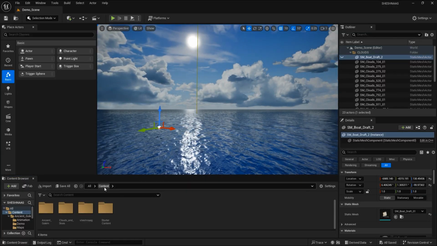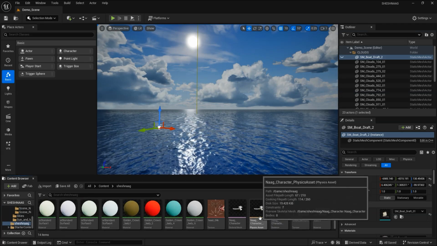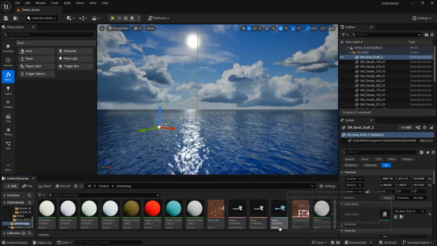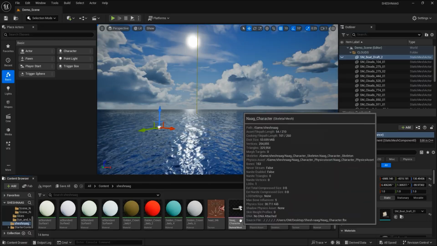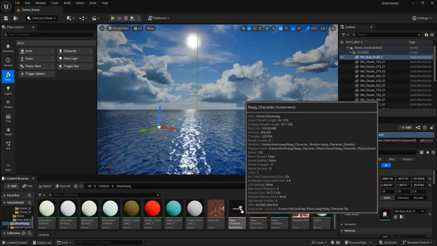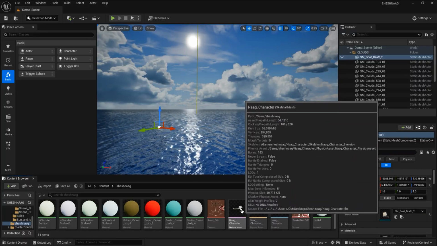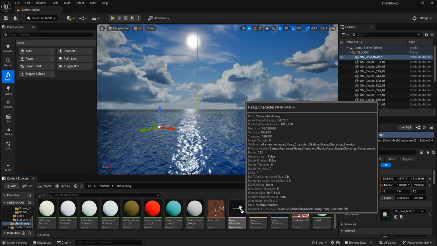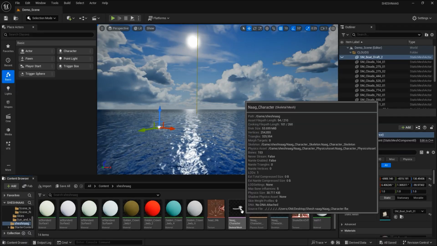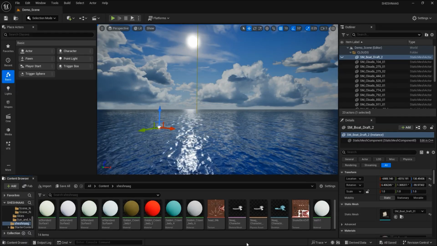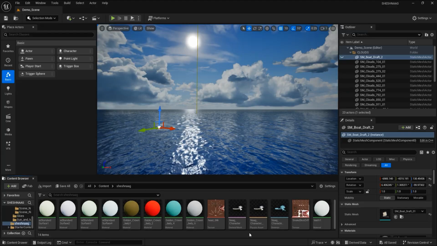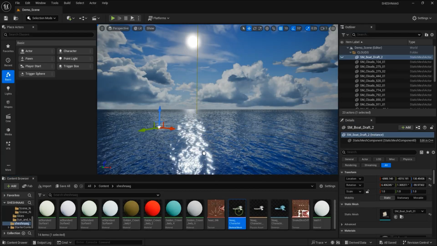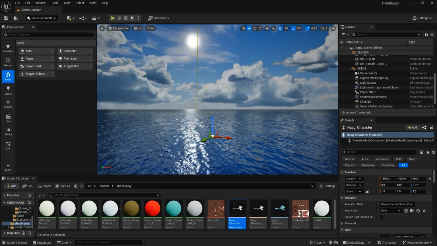So the thing is, here I want to get my character, which is this, and this character is the skeletal mesh. I said when we were first importing that file, it was showing the static mesh, but it is going to consider the skeletal mesh, right? So skeletal means it includes the skeleton part also. So now the thing is, I just want to get it here like this.